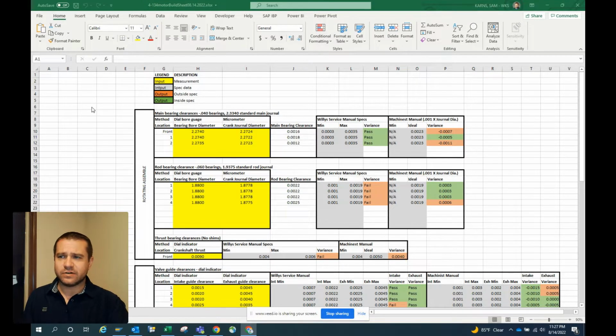The things we input are going to be in the yellow and the gray, and these are going to be our actual measurements and our specs. And then the output this is going to give you is the green and the red, whether you're within that spec, and so forth. I've got a nice legend up here that's going to tell you what those colors mean.